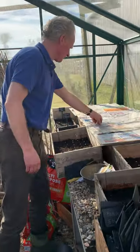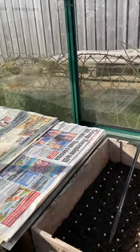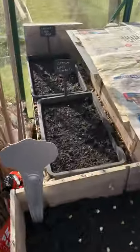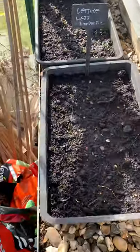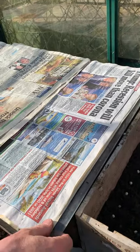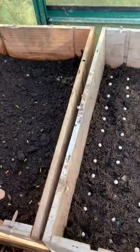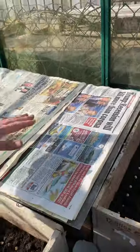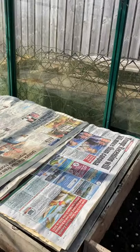For those who saw last week's early videos, you may remember we did lettuces which I said would germinate within a week. Well, the lettuces are already coming out — those are the little gems and these are the webs. Wonderful. You'll remember I put the mange tout and the broad beans under glass to try and force them, because otherwise they could take two to three weeks to germinate. If you look under here, already after one week they're starting to come. I'll probably leave them another four or five days under glass, wait till it all comes out, then take that off so they can continue growing normally.